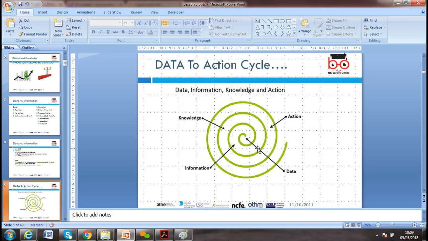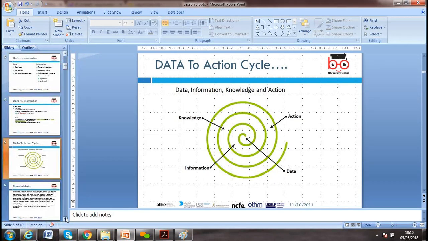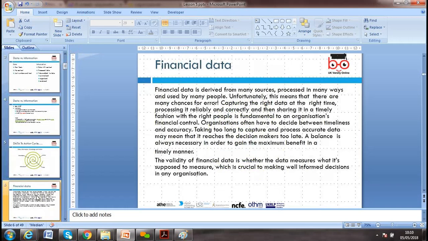They provide a lot of data, Companies House, stock exchange. But depends how we can use or convert that data into useful information. And when we have the information, it becomes our knowledge. We know this company's shares, what is happening in the real world. Then on the basis of the knowledge, you can decide whether we want to invest in the company, or we want to do business with that company. So on the basis of this data, information, knowledge, we can take action from a management perspective.